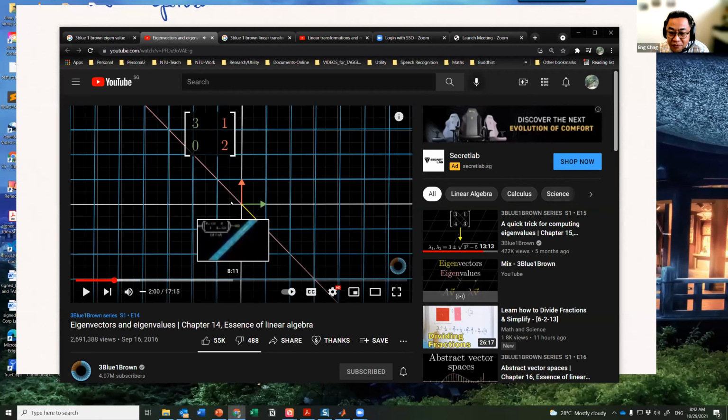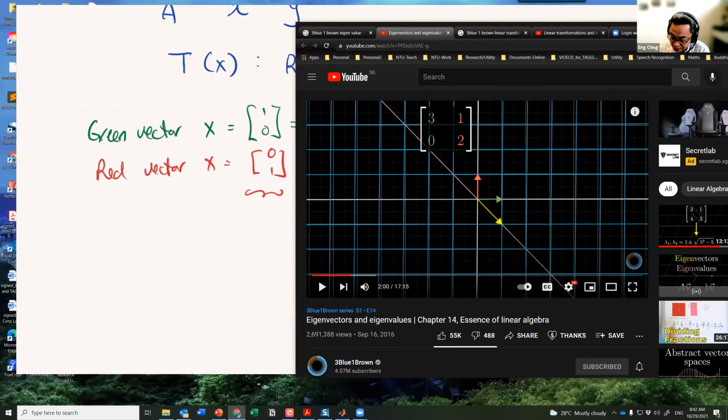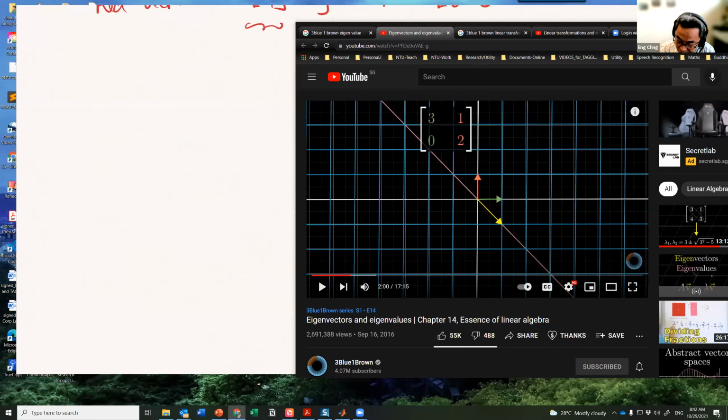Now, this vector is 1, -1. Now, this guy multiplied by this vector will land where? So let's calculate, okay? Let's not get ahead of ourselves. Now I'm going to use a different color, and let's do it in blue. Our matrix is 3, 0, and 1, 2, and I'm going to multiply by 1, -1, which is the yellow guy.